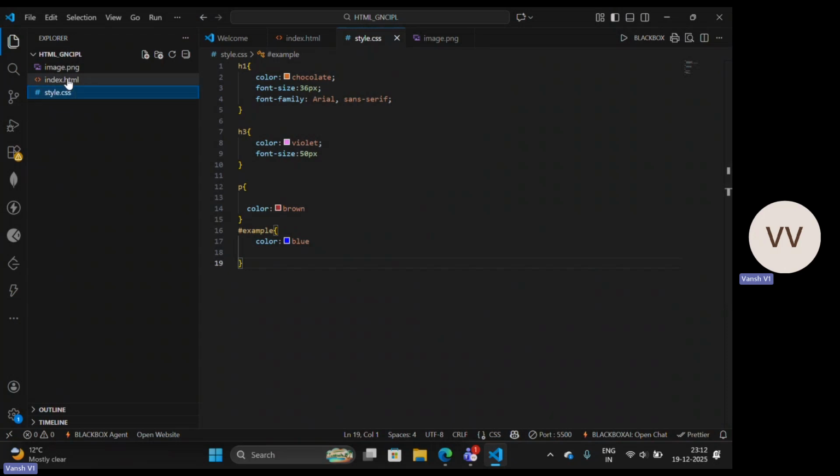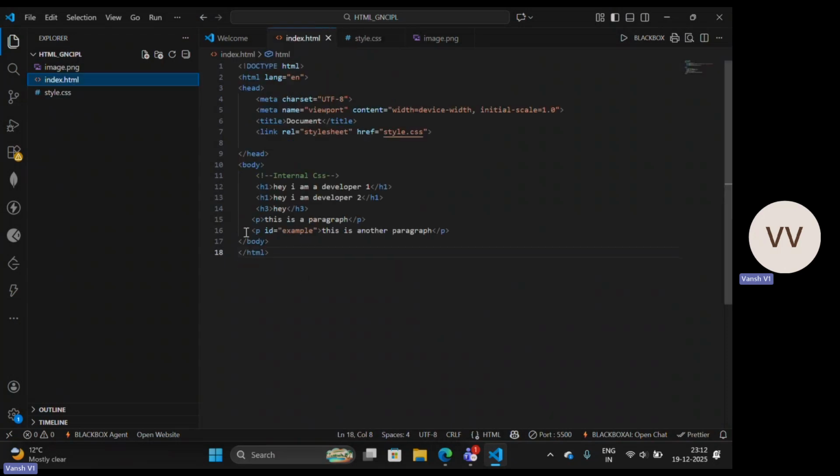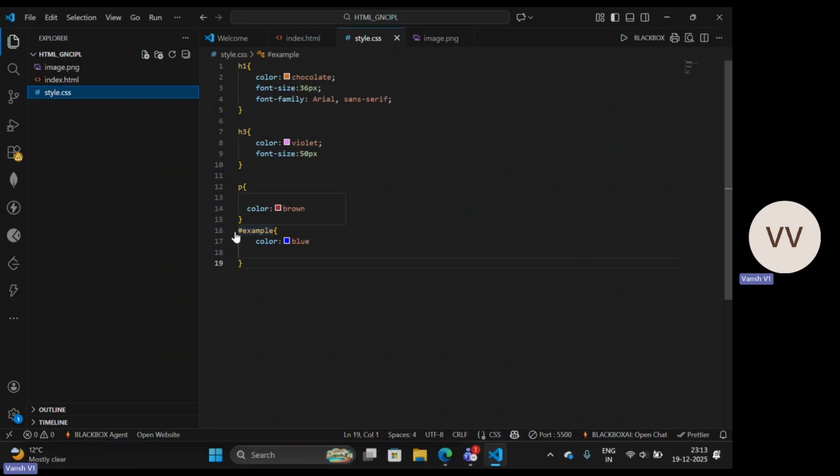We have appended the ID to the second paragraph tag so that it is easy for me to target that particular ID and accordingly change my paragraph color. Is it clear how we have done it? We have assigned an ID over here and in style.css, we just called it, and we call it using a hash symbol. Okay, I hope it is clear.